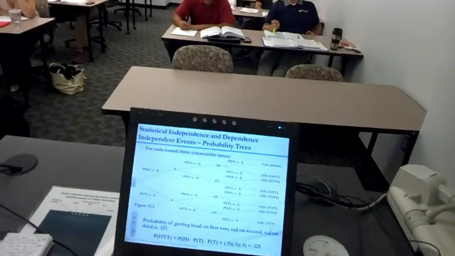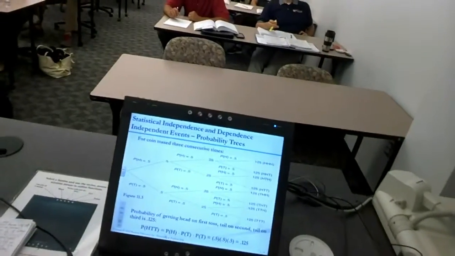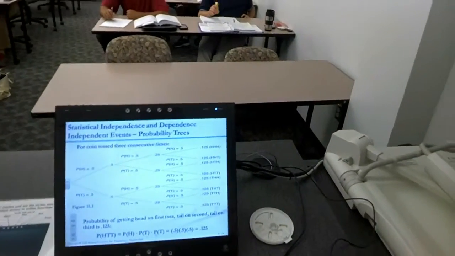So basically that's what it's telling you here. Probability of a head followed by a tail followed by a tail is the probability of a head times the probability of a tail times the probability of a tail. 0.5, 0.5, 0.5, multiply them together. How bored are you guys yet, right? Go home and watch the video tonight and see if you can keep up with my eye movements here, right? So, Bernoulli's process.